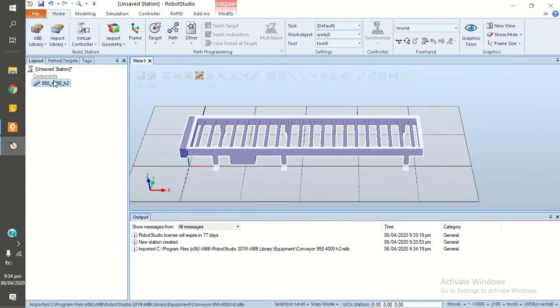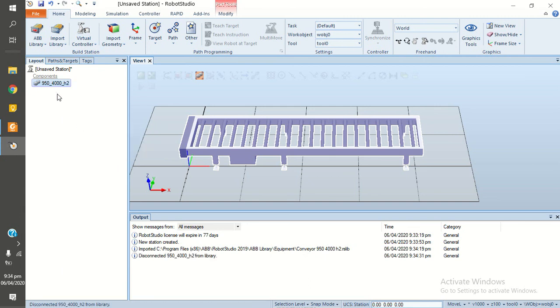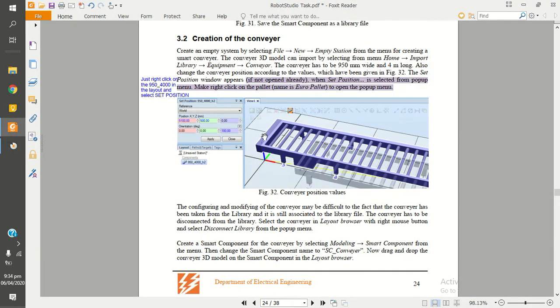As this thing is the library file, so we have to disconnect to make the changes. We have to disconnect it from the library. So disconnect library, and now we have to change the position of it.